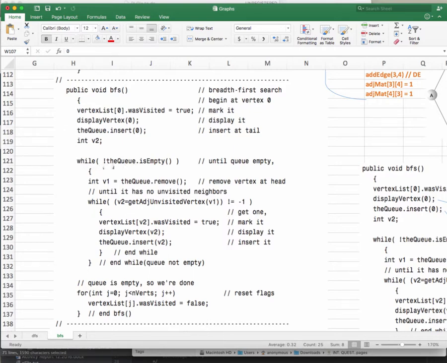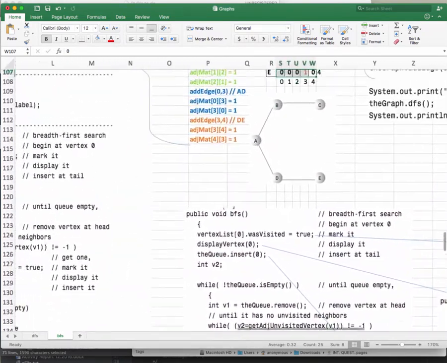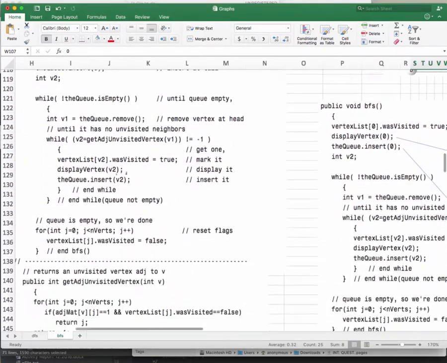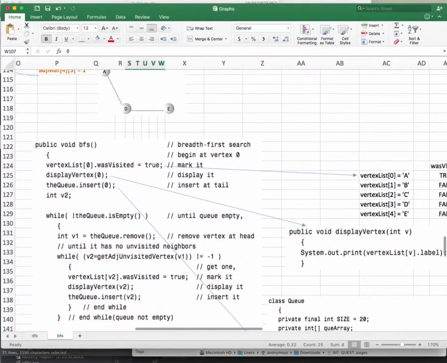There's one loop in here and there's another loop in there. You can think of the inner loop as the one that is going to create these ripples, right? The inner loop is the one that's going to make these ripples spread to all the adjacent vertices. So if I'm at the letter A, well, I'll show you in a minute, okay? But the inner loop is the actual ripple effect. Okay, so let's look at how it works.